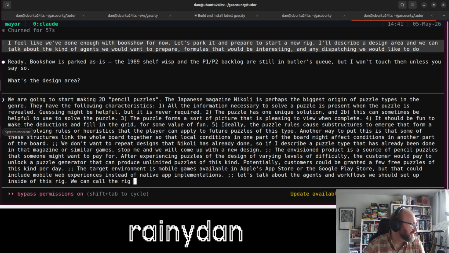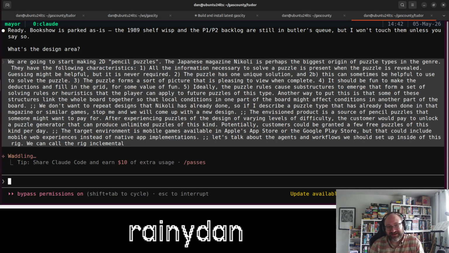I don't think there's going to be any problem with naming a rig after this rare archaic adjective meaning stormy or harsh. The reason I also like Inclement is it sounds like a mispronunciation of the word incremental, which is the way that you solve these puzzles. You make a deduction and you get incrementally closer to the end of the puzzle. Very on point for us.